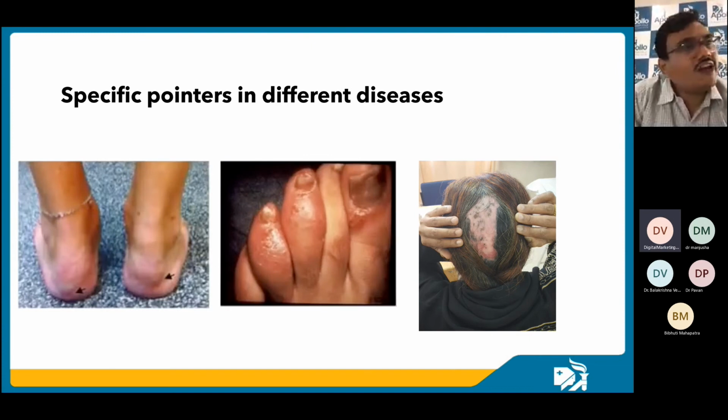For example, if a lady comes to me with inflammatory backache with uveitis, and she has painful swelling involving both heel regions, this is the tendo Achilles, and there is swelling and erythema which you can see clearly. Her tendo Achilles is swollen. This is an enthesitis. So no doubt I can diagnose her as spondyloarthritis. And in this figure you can see a sausage type of swelling involving the tarsal joints, like a chicken sausage. This is called dactylitis. Whenever it is there, the diagnosis is spondyloarthritis.